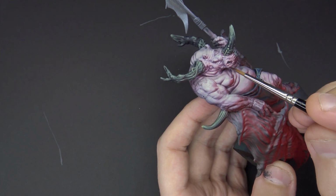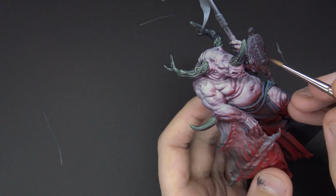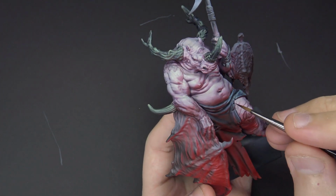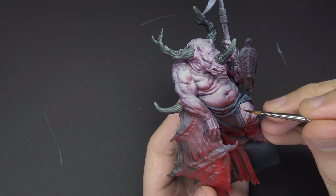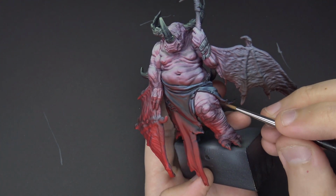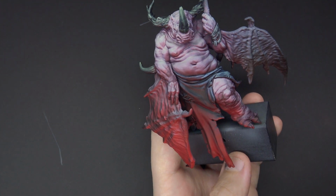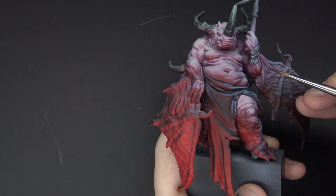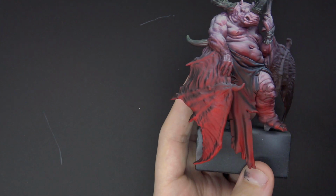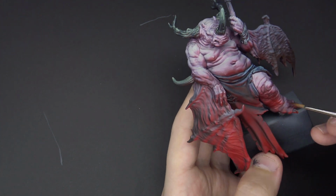I like Arbuckle's Brown on this skin tone because it's a slightly purple brown, and it helps fit in with that initial purple weirdness that I had going on. So I do dilute this paint with a little bit of Jo Sonja's Magic Mix, and because this is a Scale Fantasy color, it is very slightly translucent, so it does tend to work really well for putting in shadows and creating a smooth transition as well.